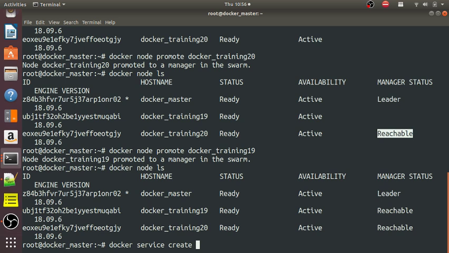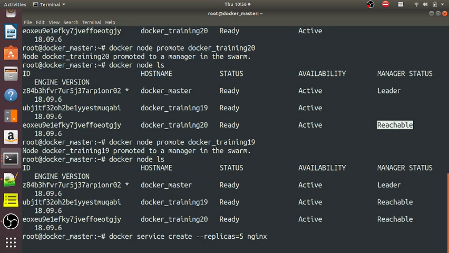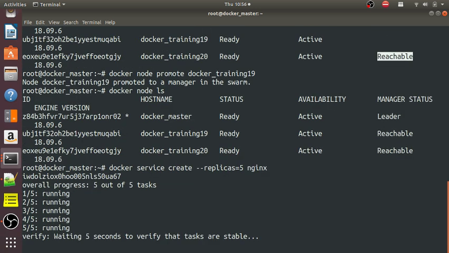What you can do is use the command docker service create, and you can give the instances, that is replicas equal to say 5, and you can give the image that is used for creating the Nginx container. If you do like that, this Docker master will allocate 5 instances of the Nginx container to be deployed across the Docker swarm. See, it will take some time to start the instances.